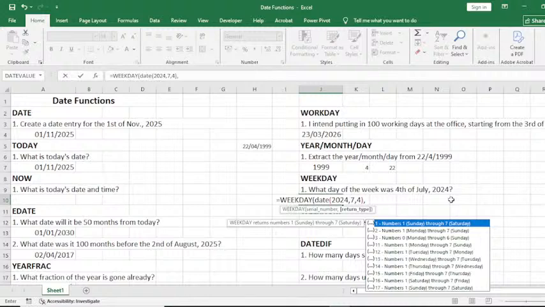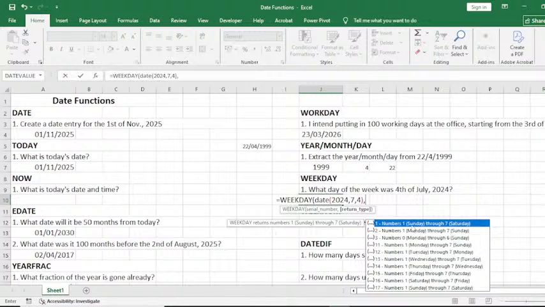And then it's asking us what type. You have different types here for different choices. Let's not assume any default. Here, 1 is for Sunday through 7 Saturday. If that's your preference, you choose that. For others, it may be 1 Monday and 7 Sunday.